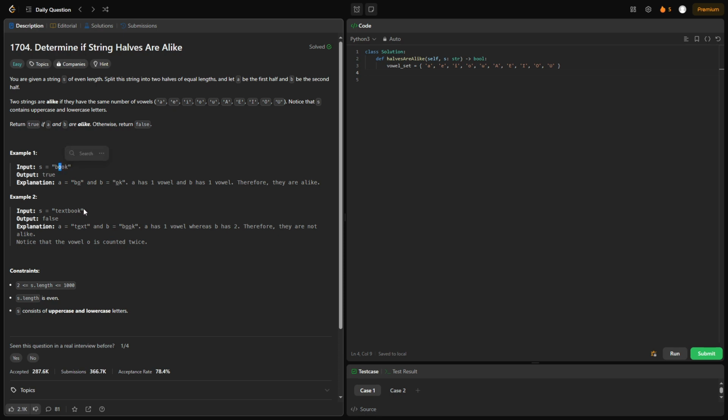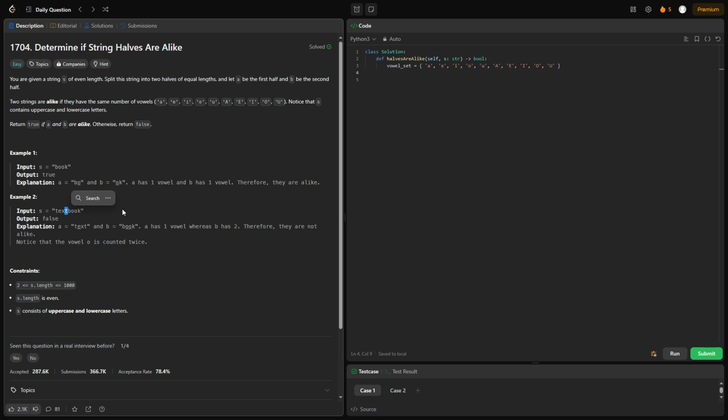Likewise here, we have 8 characters. 8 divided by 2 is 4. The fourth index, though, would be B. 0, 1, 2, 3, 4, right? But I want our midpoint to be the end of the first half, which would be the third index.